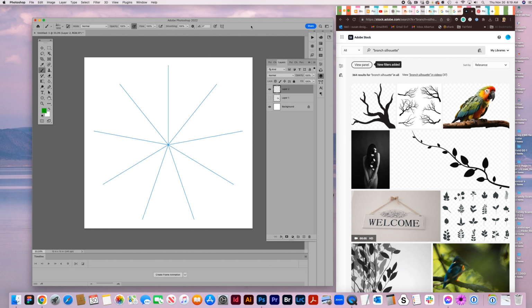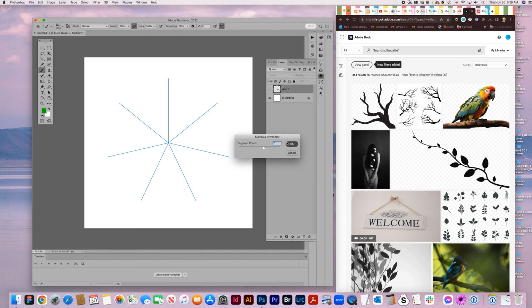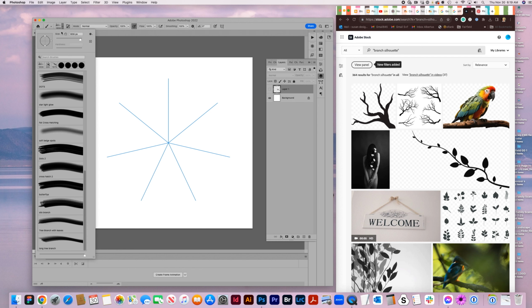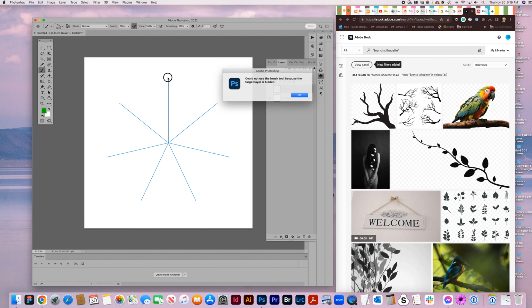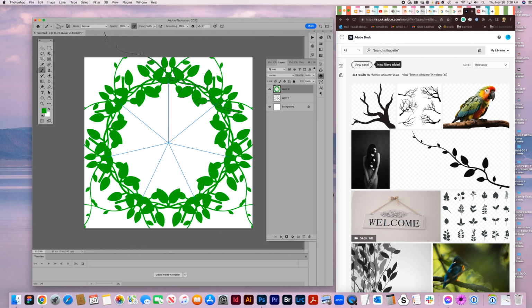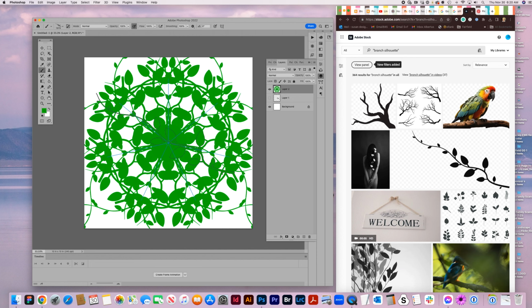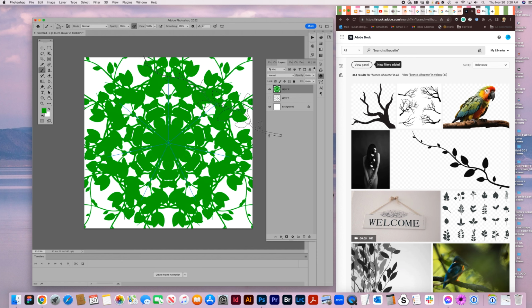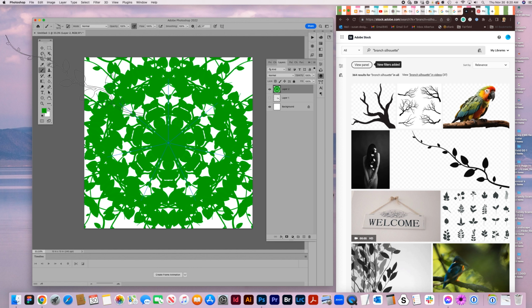Let's actually go backwards. I'm going to delete all that. Let's change this to Mandala. Let's see what happens with Mandala. And I'm going to go back to our original one, the one we just made. Oh, 7 count. Let's give it 7. Back to the brush that we made today, that one. And let's see what happens in the target area. I'm getting the same idea as the radial, but there must be something a little different.